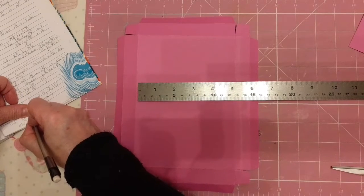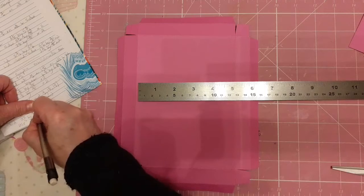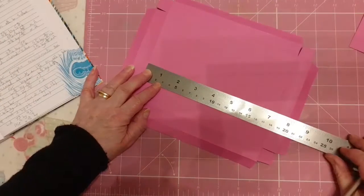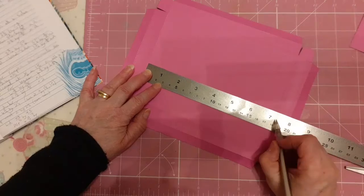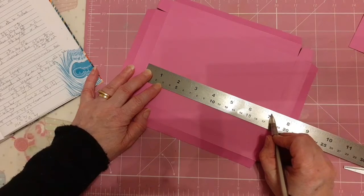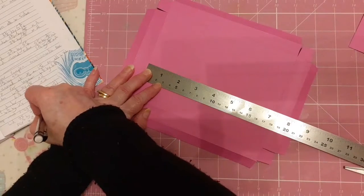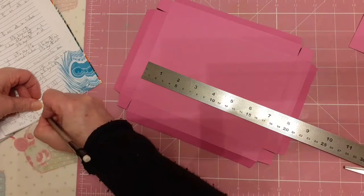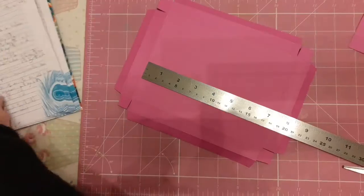4 15/16 by, so we'll look at the other side, and the other side is 7 1/16, so I'm going to make that 6 15/16. So that's a 6, let me put that in there.